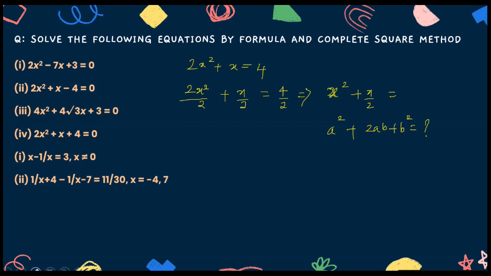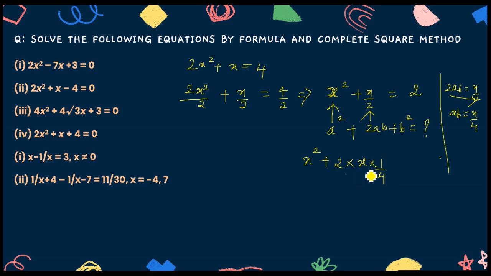So this is 4 by 2, right? 4 by 2 will become 2. Okay, focus on the left part. In the place of a square you have x square. Look at this here now. 2ab is x by 2. So if 2ab is x by 2, then what is ab equal to? x by 4, because this 2 comes here. So now come on, bring and rewrite this. So now a square plus 2 into ab, which is x by 4. x by 4, I will write x into 1 by 4. So I'll have 2ab, 3 terms, 2a then b, like this. So now what is the constant here? 1 by 4.